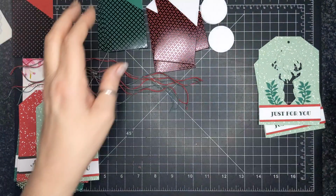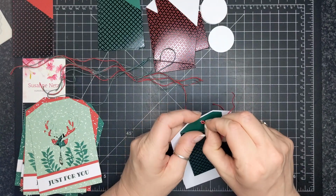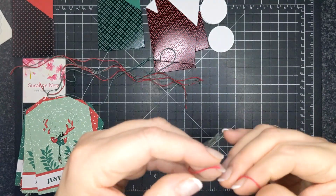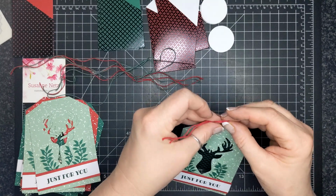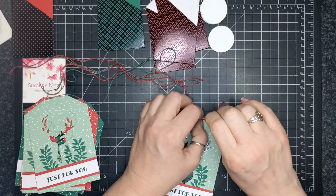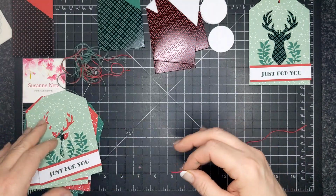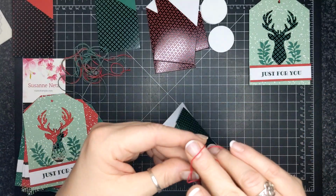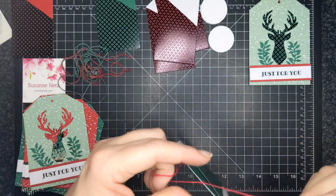So what it is, it's like a tag and a gift card holder in the back. And I struggled a little bit with the ribbon, I will say that. And I ended up using a utensil that looks like a pony-o. If any of you are familiar with that, it is a plastic loop with a needle type end. It looks like a lasso, actually. But it's hard plastic. And as a hairdresser, when I do an updo, I often put the hair end into the loop part and then sort of stab it through the design. Maybe it's a knot in the back of the hair, and I can pull a piece of hair easily through because it has a needle type end.